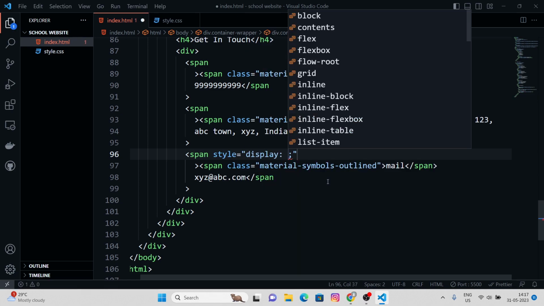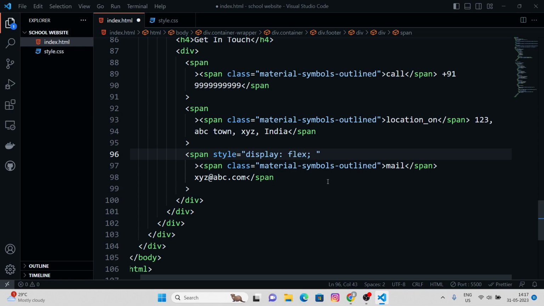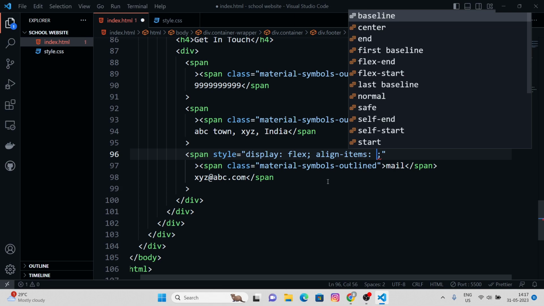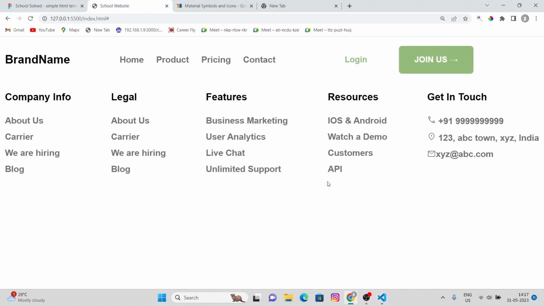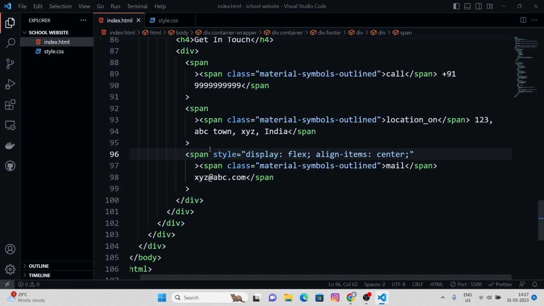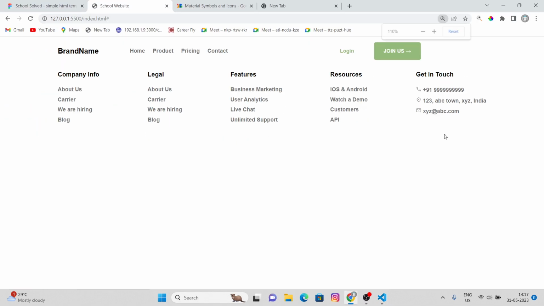Let me call it display flex, and this would work, I guess. Yeah, it worked. It kind of worked, but kind of not. Okay, I'll leave it just like this, right?